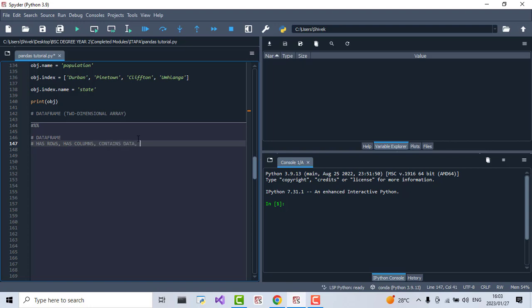Now, given the fact that it has columns, columns can contain different data types. That's a very important point to note: we are not limited to storing a fixed type of information in the data frame. The data frame is very versatile. In one column you can store integers, in another you can store strings, in another booleans, and so on. So it gives us a lot of flexibility and versatility.